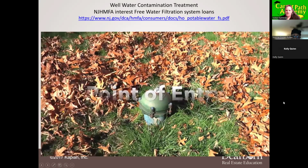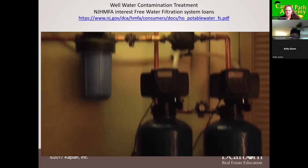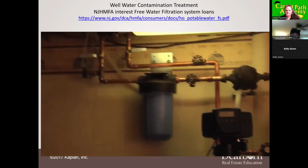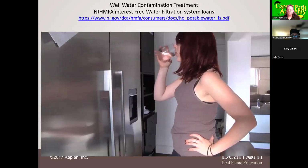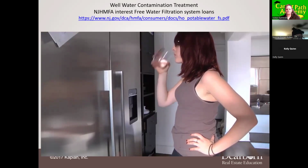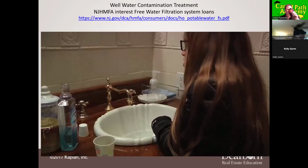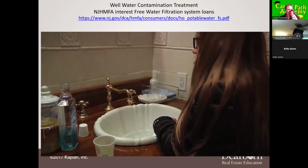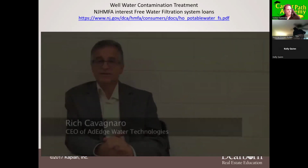The point of entry system treats high levels of arsenic in your water through a tank system installed in your basement. It is the most effective in reducing overall exposure to arsenic. The primary benefit of the whole house treatment is eliminating the risk of drinking arsenic-contaminated water from untreated faucets, and it also prevents arsenic exposure from other water uses such as bathing and brushing teeth. This is especially important if you have young children who may not consistently use water from a single source.